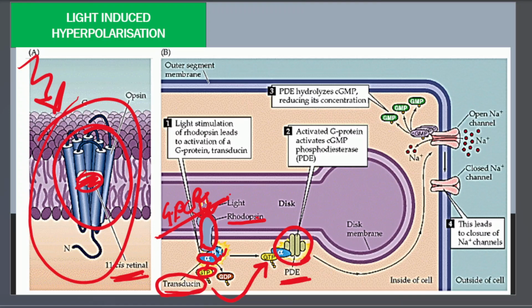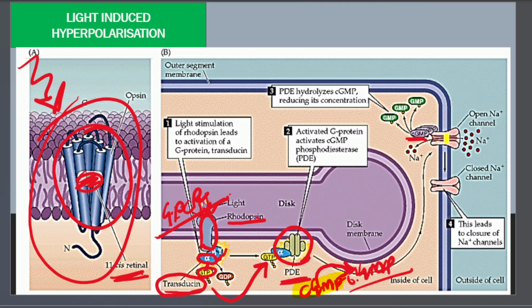Now, what is the action of this phosphodiesterase? Its action is to convert cyclic GMP to 5' GMP. Now, how is cyclic GMP going to affect us? Since it is converting all the cyclic GMP to GMP, the levels of cyclic GMP are going to be reduced inside the cell. Now we have an ion channel on the cell membrane that is cyclic GMP dependent.